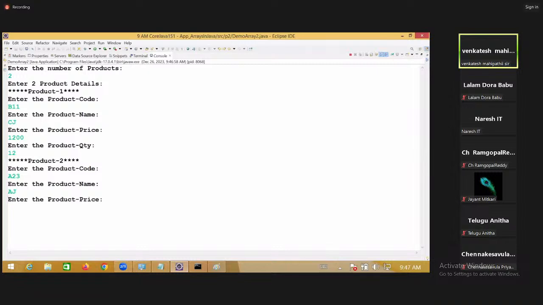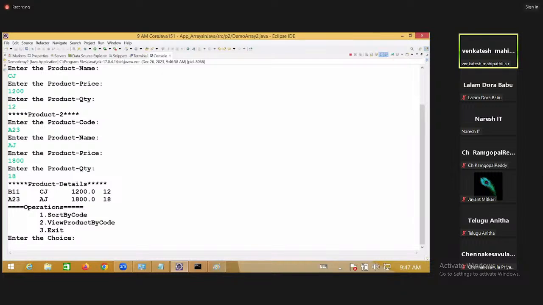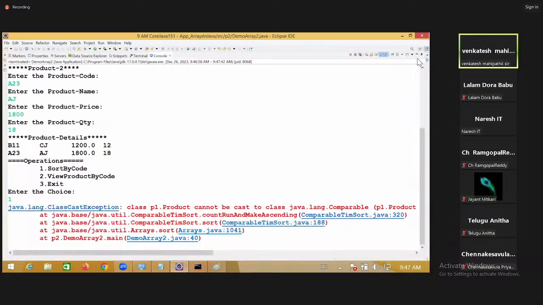Some advanced Java I'll take, 1818. Up to here it is running. Whenever I select case 1, sorting should happen and A23 should come first, because in ascending order A has a lower ASCII value, right? But an error will come.